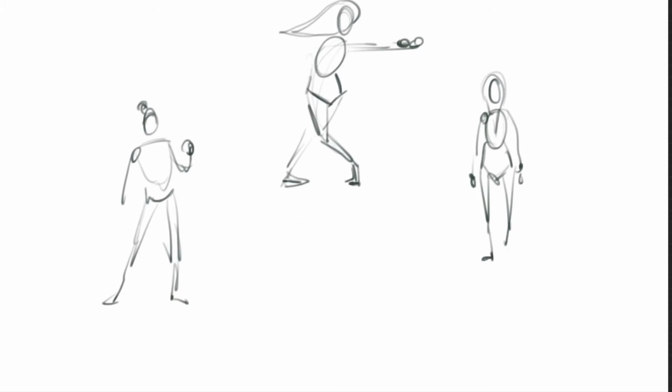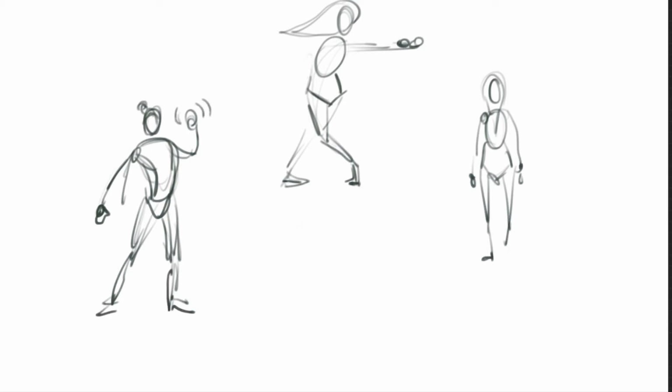So I'm wondering why this guy doesn't look like he's shaking his fist. Let's see, I want to do a fist-shaking pose. Maybe he needs to be more extreme. There, that's looking more like it. And then maybe this arm's out. That's not as fist-shaky as I'd like. I'm going to put some gestures like that. But okay, so I'm getting an idea.